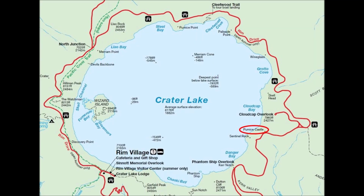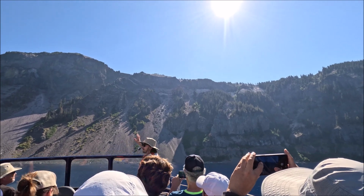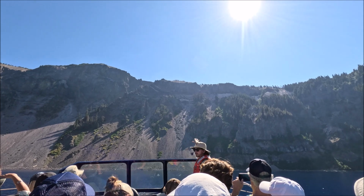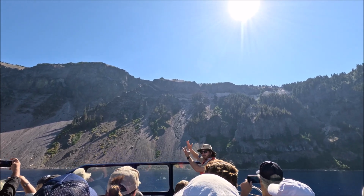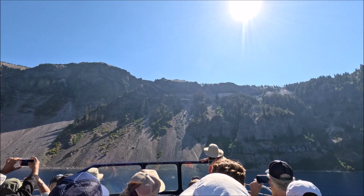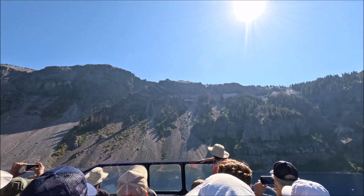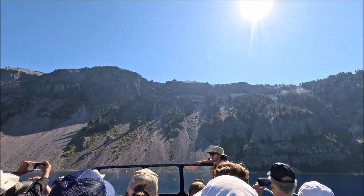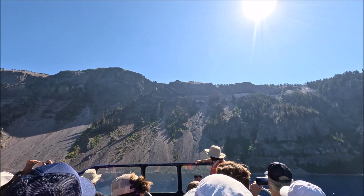Next was Pumice Castle, a distinctive orange and pink volcanic rock formation located on the eastern caldera wall. Looking at it, it's a little bit masked by the smoke today, but it is an orange collection of rocks almost towards the top of the wall there. You see that? It has some spires coming up, some horizontal layers too. So that is called the Pumice Castle. Can anybody guess what the Pumice Castle is made out of? Pumice? Pumice, yeah, you're right, you got it.